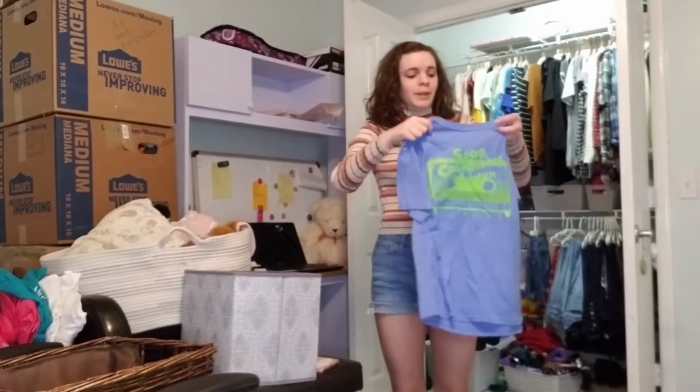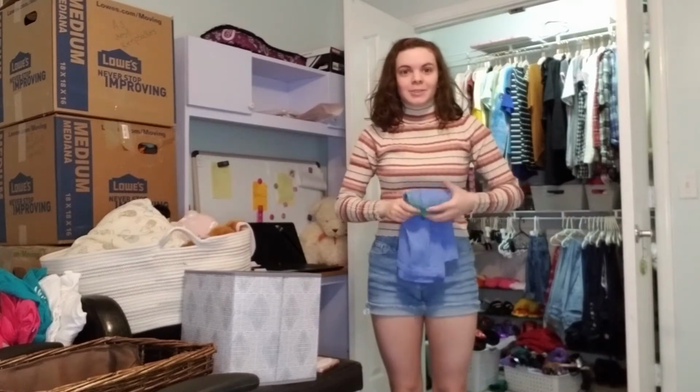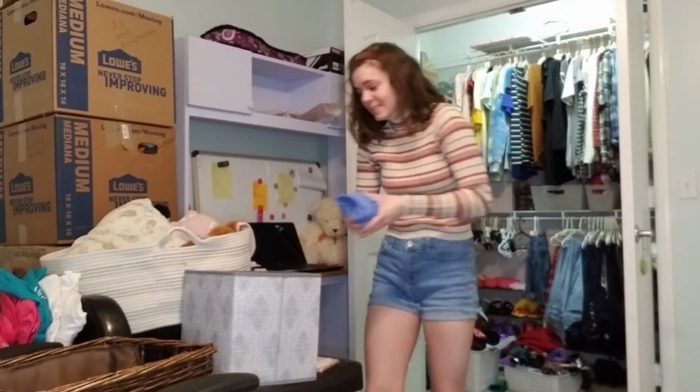So if you haven't figured it out by now, I'm doing my church shirts at the moment, but I have a lot of school shirts and I have a lot of church shirts. I was very involved.